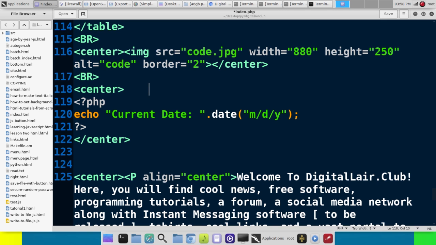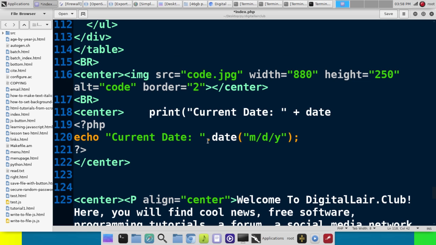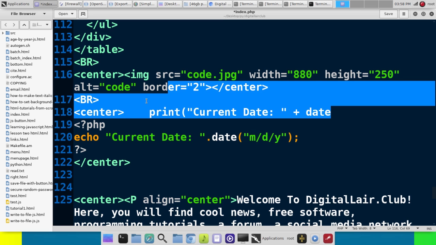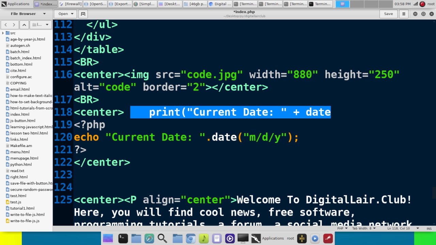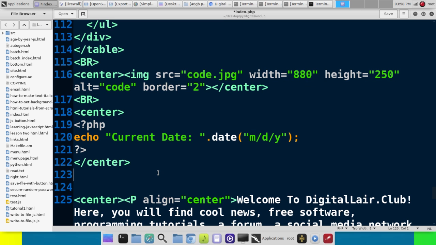Now in Python this is what the syntax would look like. Plus date. So the period means plus, add to it, concatenate, plus the current date plus the variable date, and then this is the string format, month, day, year. Not really complicated at all. Okay.